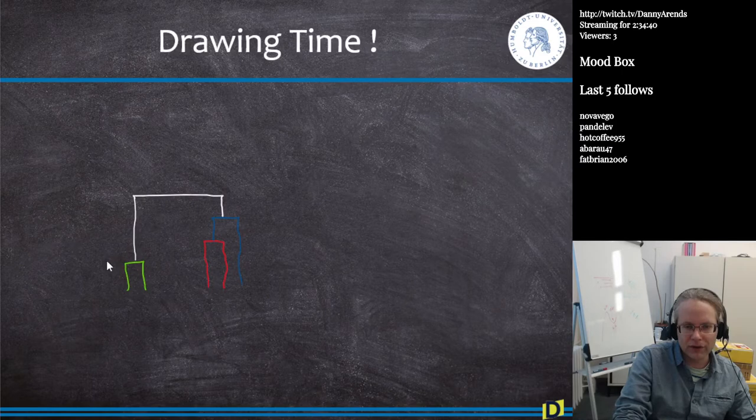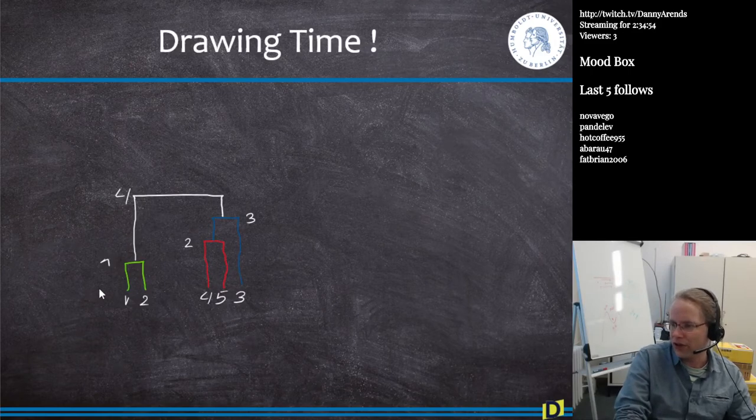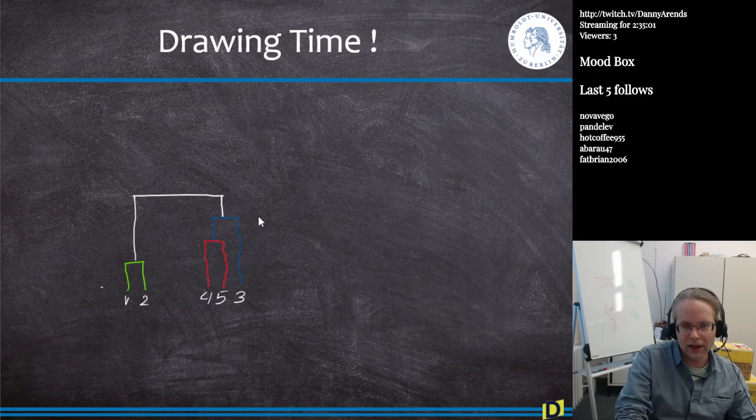Right, so here we have 1 distance, this is 2 distance, this is 3 distance, and this is 4 distance, and this is the cluster of 1 versus 2, and this is the cluster of 4 and 5, and this is the one of 3. Right, so this is then in the end the dendrogram that we would get, and so we can remove these here, and then in the end we get something which looks like this.